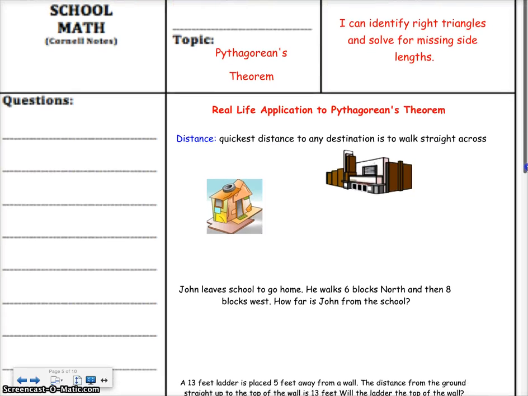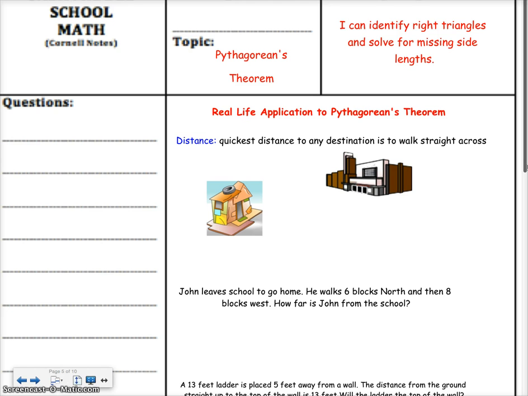Moving into the next application of Pythagorean's theorem today. What we learned yesterday was a squared plus b squared equals c squared, Pythagorean's theorem, and that it is true for all right triangles. And you can do the converse, which means the opposite. If you're given a triangle and you're wondering if it's a right triangle, you can plug things into Pythagorean's theorem and see if it actually is or not. What you need to remember today: A and B create the 90-degree angle.